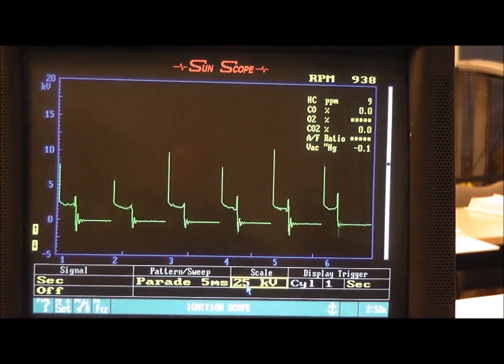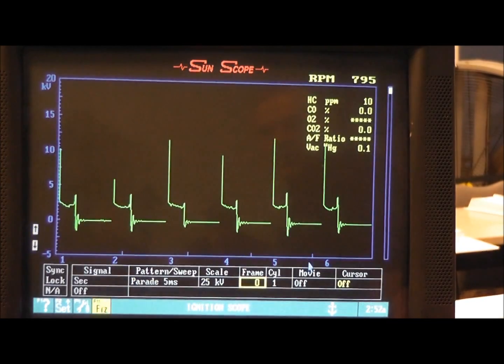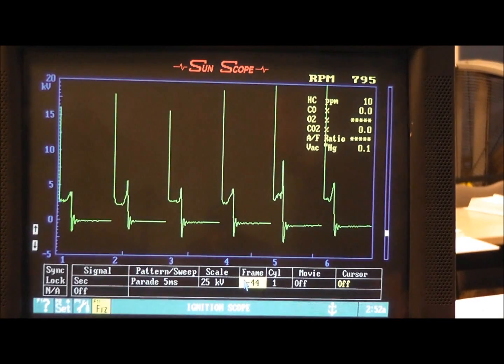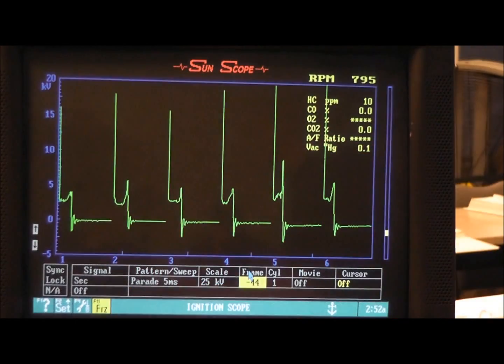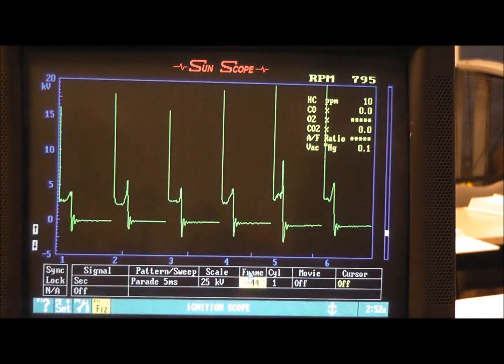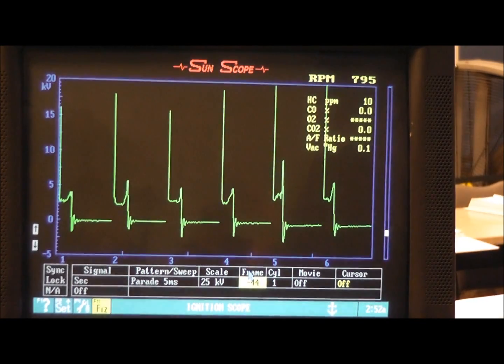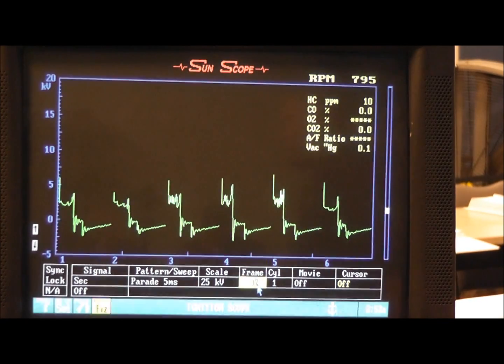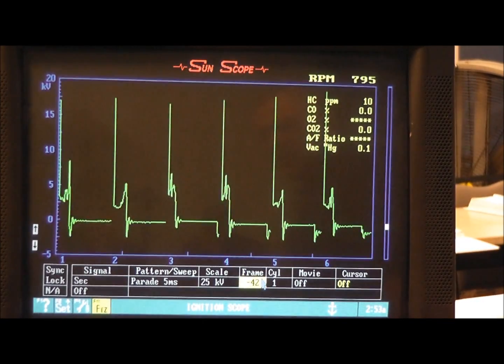Let me plug it back in and let's do a couple snaps, take a look at it. Those are some good-looking signals. Let's pause this to go back and take a look. Look at where I snap that, right there. There's where I snap the throttle. It is normal to see all of these lines increasing. That's the amount of KV the coil's building up before the plug fires. The reason why they all increased is on a snap throttle you're under pressure, so pressures increase, so that line is going to increase. That's totally normal.